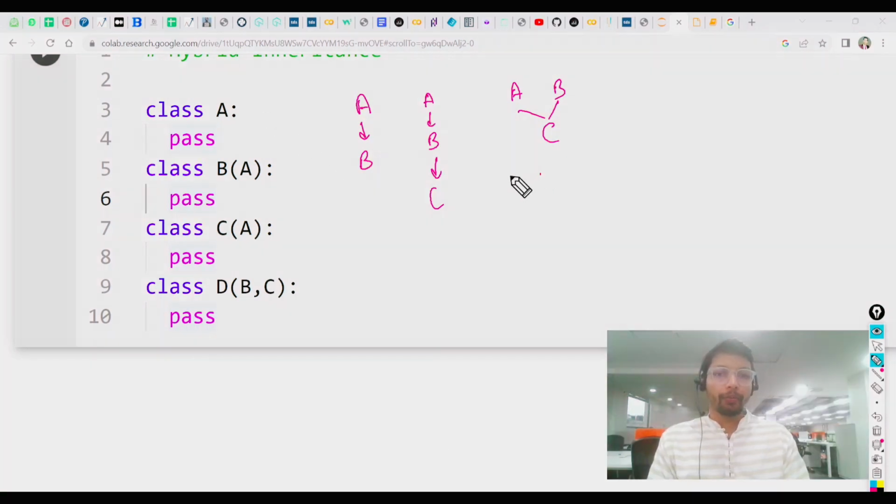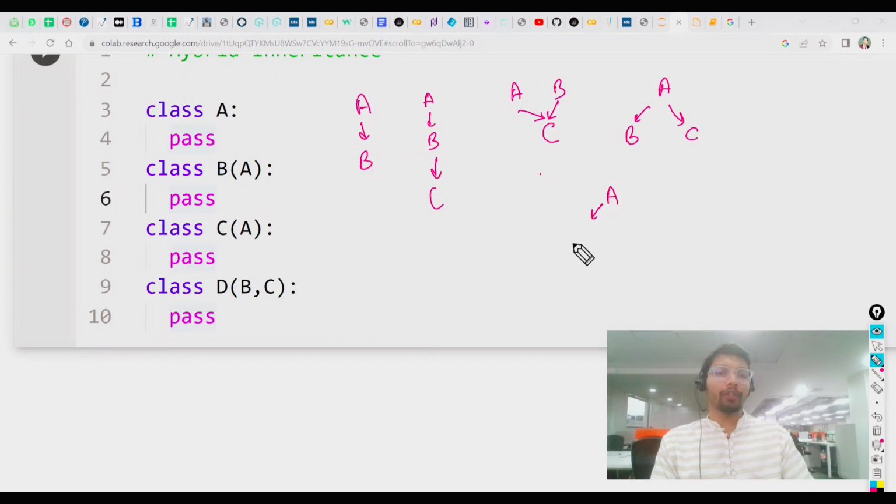All right, so this is simple, this is multi-level, multiple, and in case of hierarchical, what you do, you have class A and you are inheriting into B and into C like this. Okay, this was your multiple, and this is hierarchical. Okay, just look at the arrows how I have drawn. In case of hybrid, what you are doing, you're just mixing things like this.